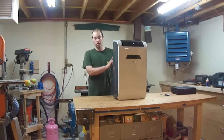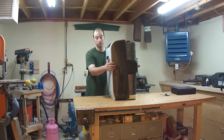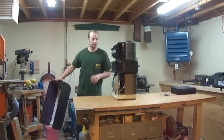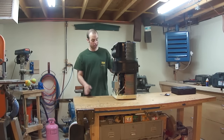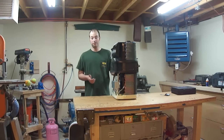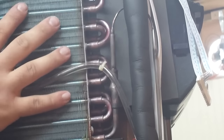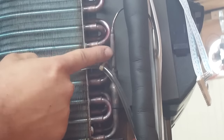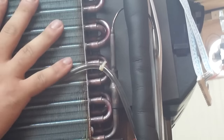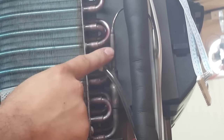What we're going to do is go through all the steps of trying to fix this thing. I took this thing apart ahead of time to make sure this really was the issue and that it wasn't some other internal issue. I let it run for 15 minutes, checking the suction line to the compressor and the discharge line to see if the suction line would get cold and the discharge line would get hot. I also kept feeling right here where the capillary tube goes into the evaporator coil - it did start to get cold there, but the evaporator coil itself stayed at room temperature the whole time. So I know there is some refrigerant in the system, but there's not enough charge left to actually make the entire thing cold.